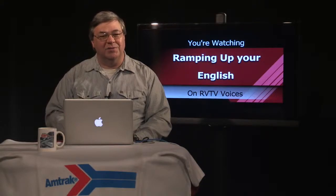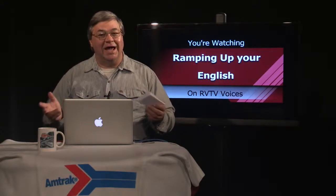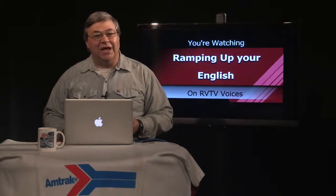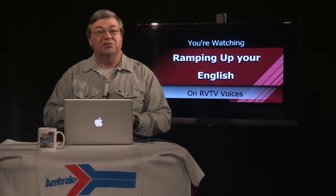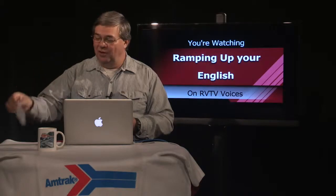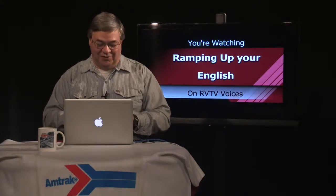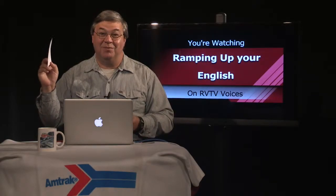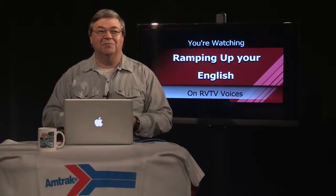Today we'll do a similar activity with cards, but instead of pictures, we'll have descriptions of railroad jobs and train cars. Like the previous game, we can lay out the cards face down with the description on one side of a table and the corresponding word on the other side. Before I lay them down, let me share some descriptions and see if you can guess the worker or train car. This is the only part of the train that makes it move — it's where all the power comes from. That is the locomotive. Now this railroad worker is in charge of the whole train. The answer? The conductor.